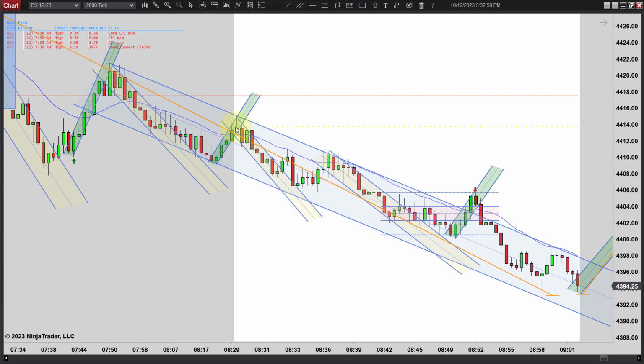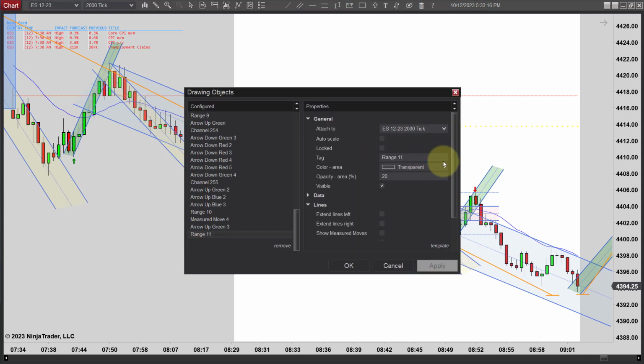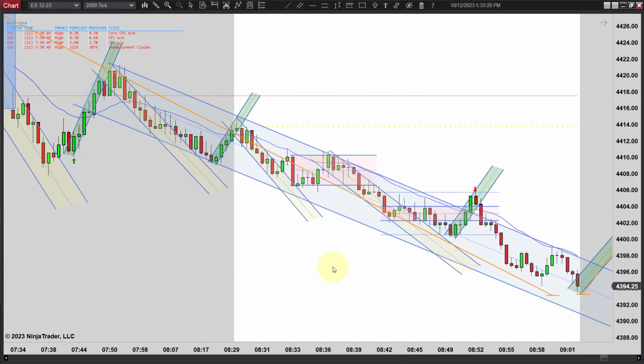So I just think it's too risky entering right here on a first entry, and you never get a lower high, and then you get another first entry right here, and then you're just kind of chopping sideways. This is really a range right here. Just to clarify it so you can see it. And there's just no entry there.